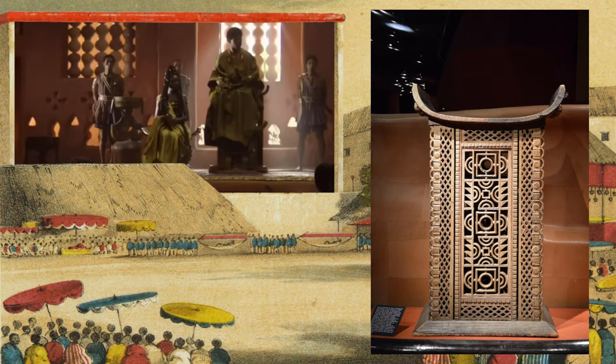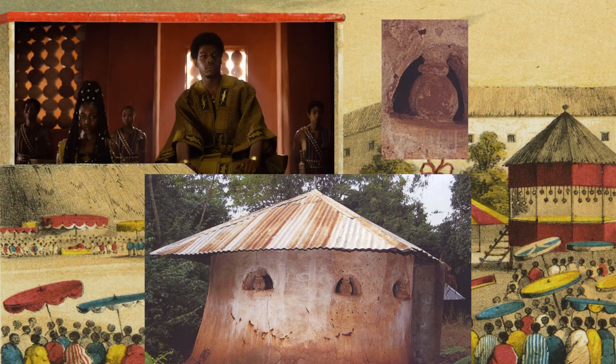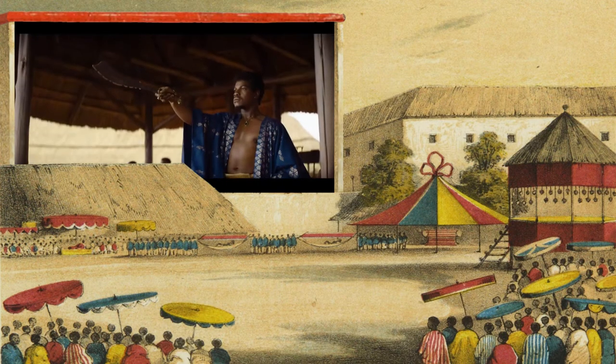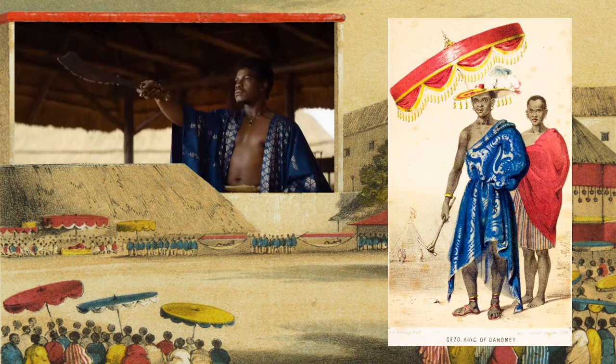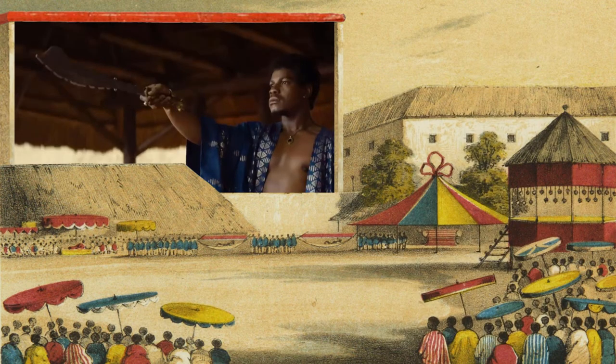Don't get me wrong, Gezo has a nice throne and all, but there are a lot of other amazing thrones in Africa too. The last thing in the throne room I want to highlight are these wonderful window frames — these gourd-like, pottery-shaped window sculptures can be seen in the windows of this old Fon temple. Once we are outside the palace, we see Gezo again, but this time he's wearing a blue garment that is reminiscent of what he wears in this old historical painting of him. And I'm sure you've noticed he's holding a sword.